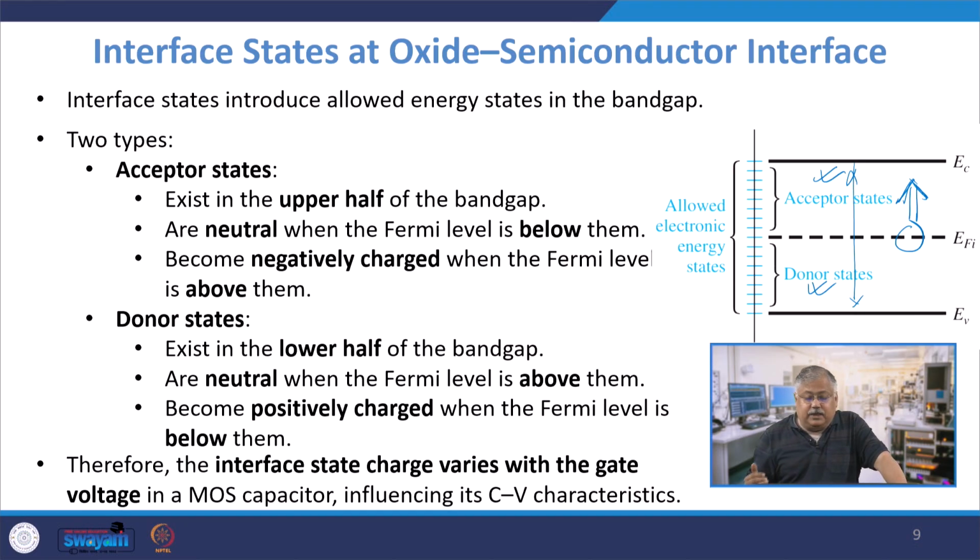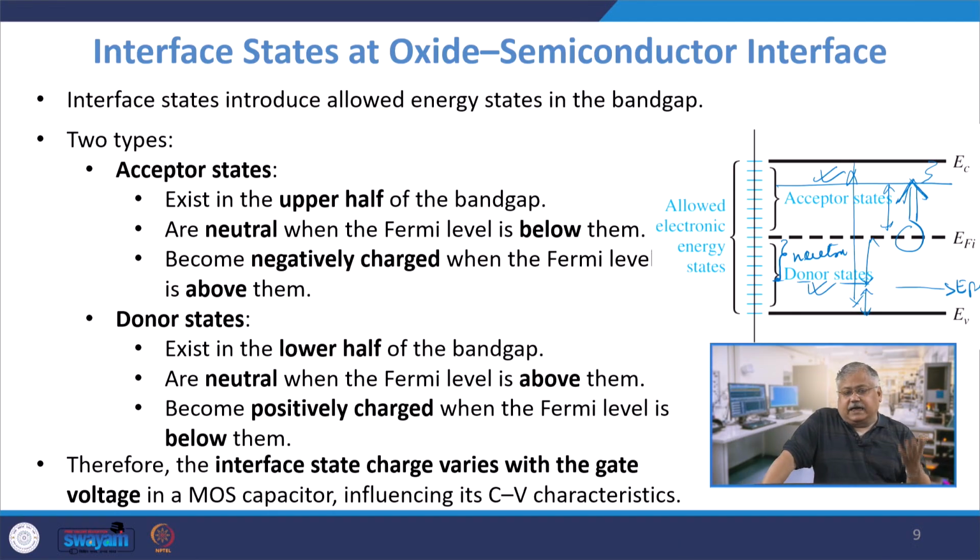They are typically neutral when the Fermi level is above them. So, please understand this important point. If it is a p-type semiconductor, your Fermi level will be somewhere near the valence band, right. So, if this is your EF which you see, then all these states between the band gap and here will be neutral in nature, right. These will be all neutral and these will be charged. Similarly, if this is an acceptor ion, all below will be neutral and above, between the conduction band and this, will be all charged, right. Now, for acceptor states, all the states which are below the Fermi level will be negatively charged, and for donor states they will be positively charged when the Fermi level is below them.